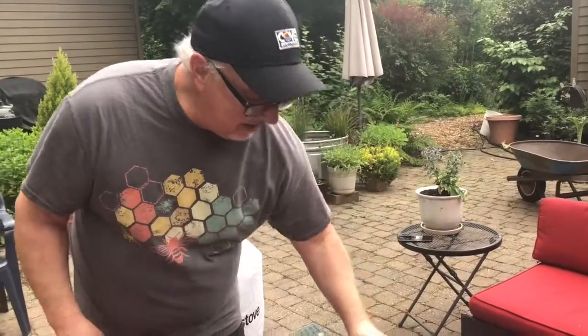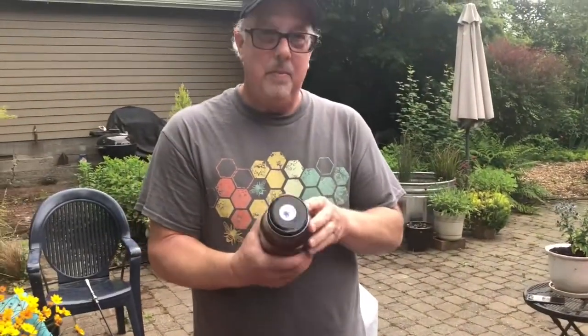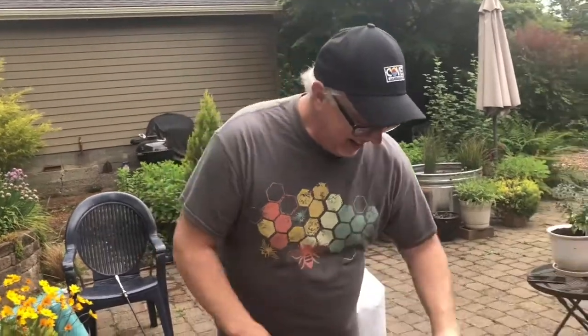So can you tell us how do you do this process? How do you make the honey? Well, the bees make the honey, then we extract it. We pull the frames out of the hive, we cut the wax cappings with a hot knife, then we put it into a big spinning machine — 30 to 40 frames — and it spins really fast and the honey all comes out of the comb right down into the pouring unit.